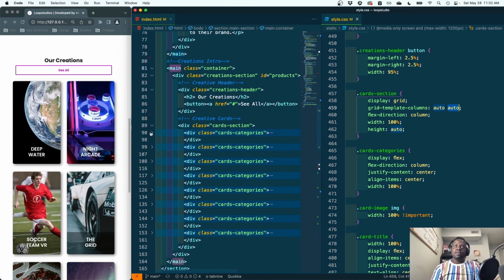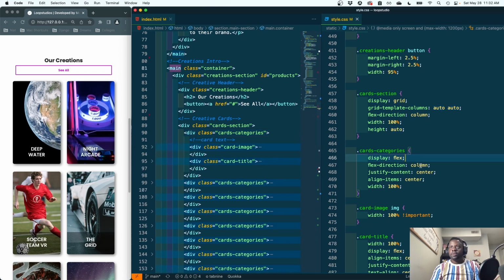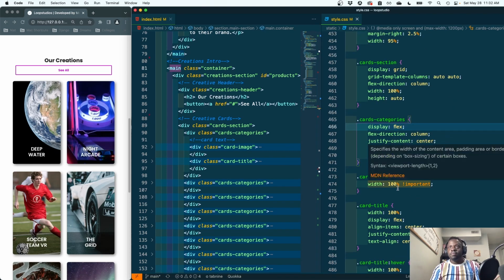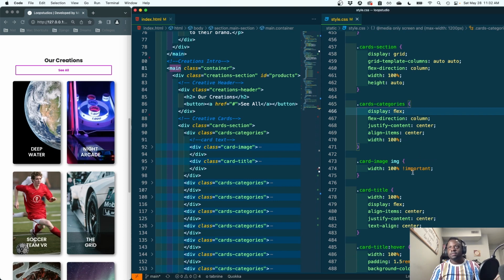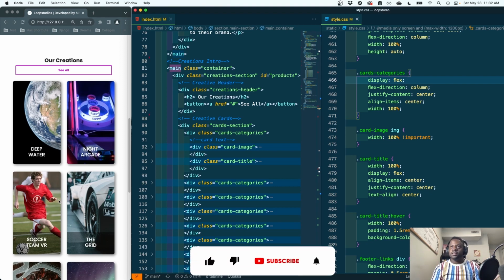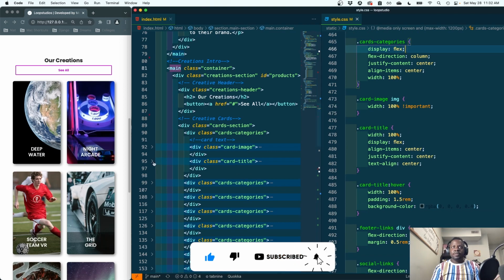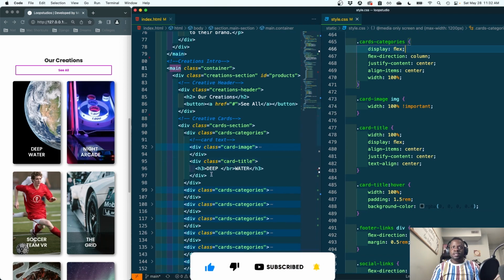Then in each card we have two divs. Cards categories, yeah, display flex, everything again column, in the mobile version. Then the width is 100% for these images because you want them to fill the whole card. And then the card's title, pretty much the same.